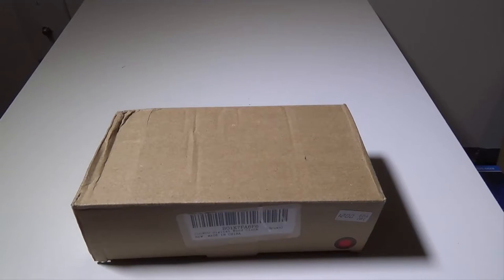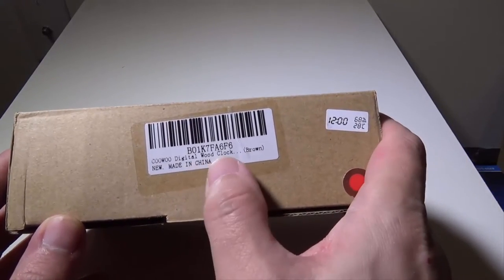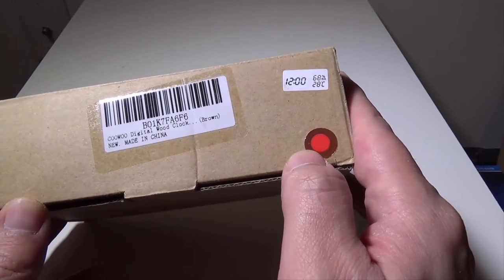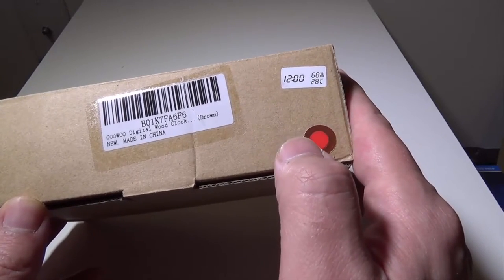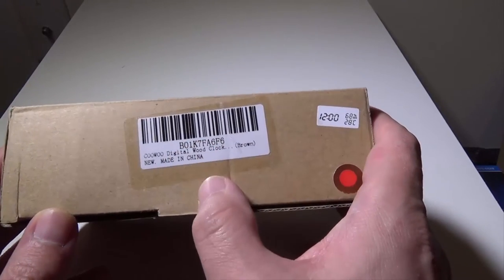Hey everybody, it's Luke from Galaxy Tech Review. Today I've got a product from Koo Woo, their digital wood clock. You can get it in two different colors: the darker brown which is the one I have, or a lighter bamboo type color.